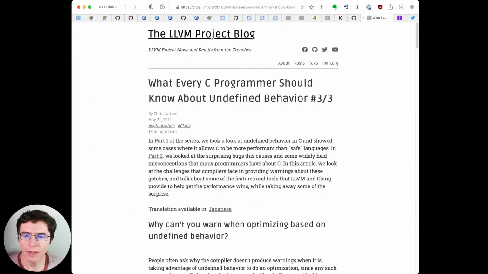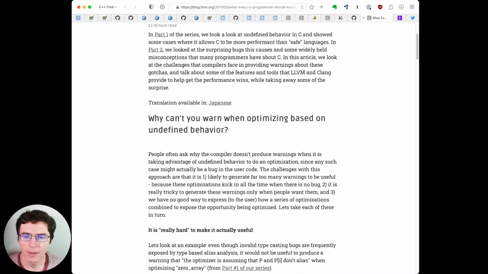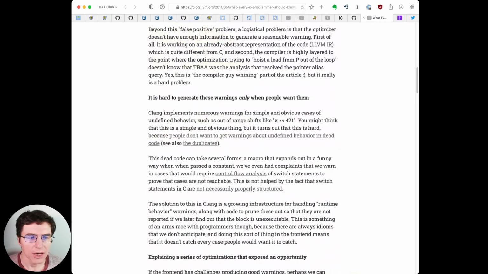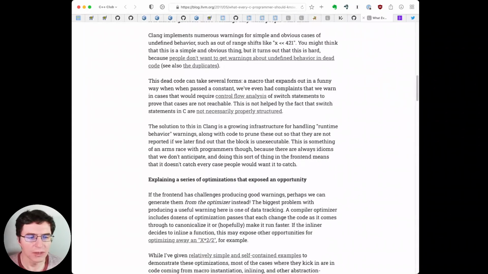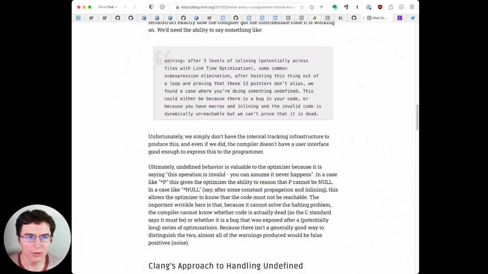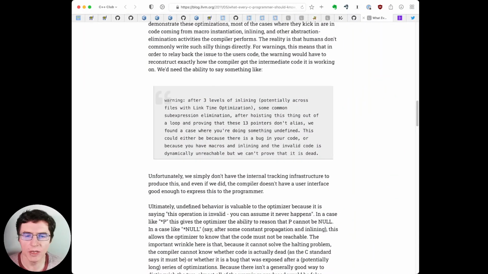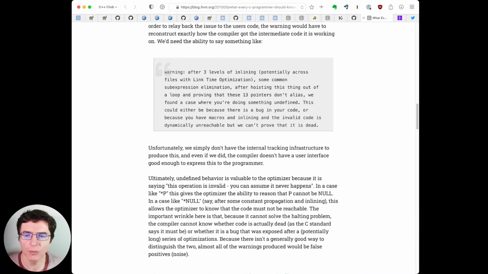In part 3, Chris explains why warning about UB at compile time is impossible. Quote, "The challenges with this approach are that it is, 1, likely to generate far too many warnings to be useful, because these optimizations kick in all the time where there is no bug. 2, it is really tricky to generate these warnings only when people want them.